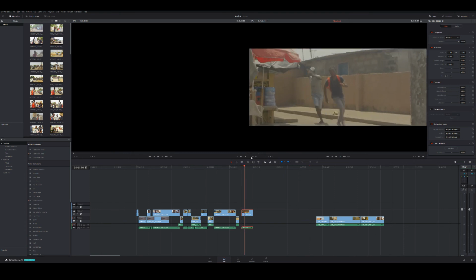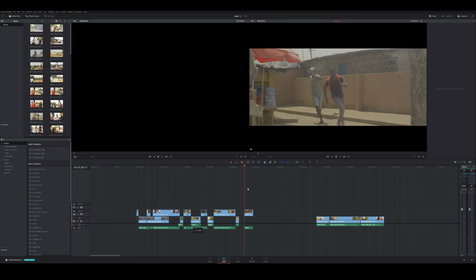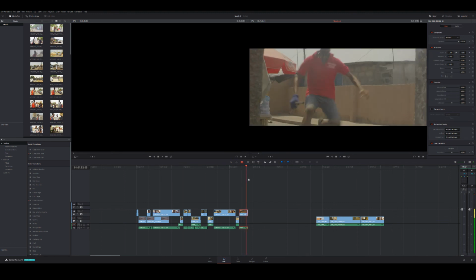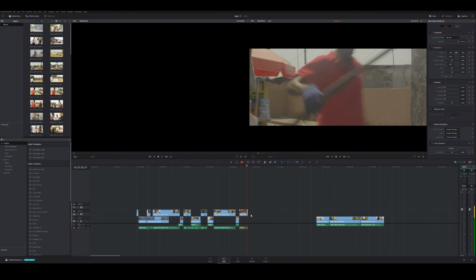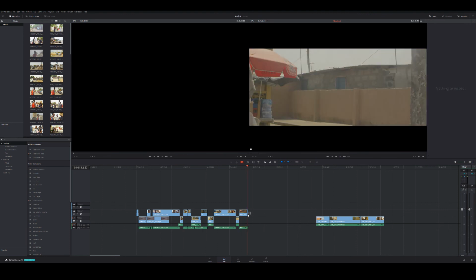So we want to cut it from about here. We want to keep the action going, and keep the audience's attention on the screen. That's it, cut it right there.